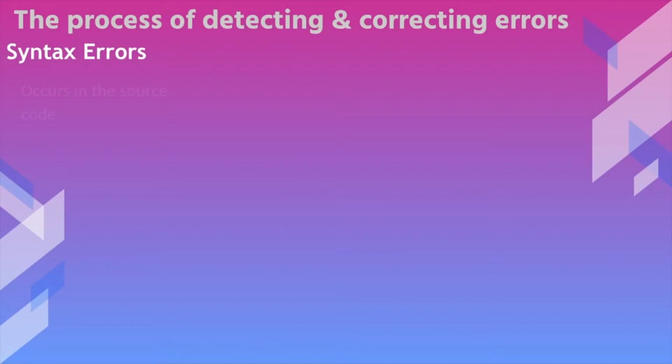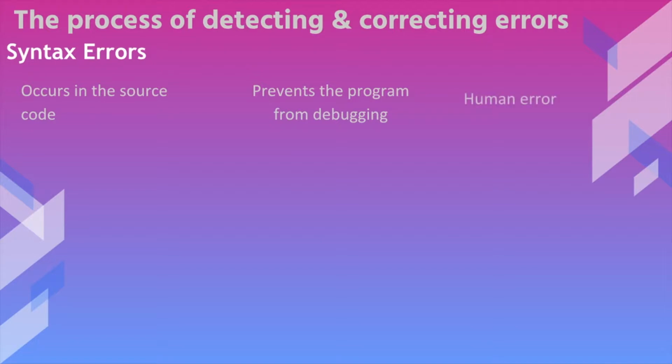Syntax errors are a type of error that occurs within the source code of a program. This error happens when the language is misused. When this error has occurred, it prevents the program from being debugged or compiled. It will not comprehend the given task. This error happens when something invalid has been entered into the program by the user or the programmer, and it is unsolvable by the program. Due to this, it cannot do anything else but display a syntax error. This type of error is a human error and is not a mechanical one.